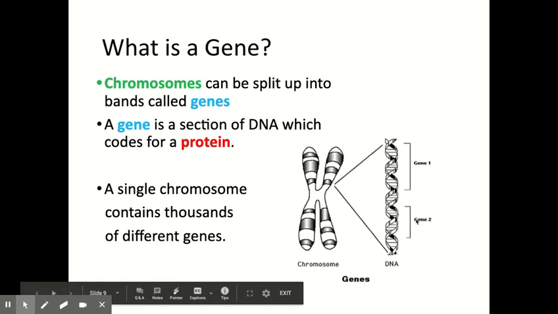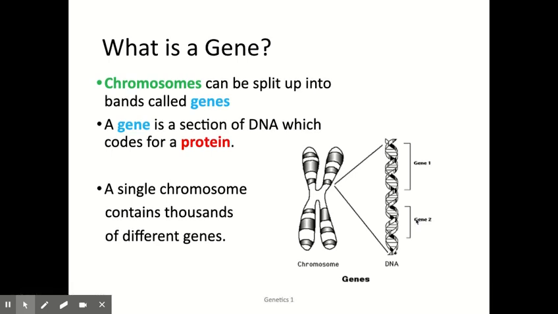Now, you have to know the definition of a gene. It's a really common question in the exam. A gene is a section of DNA which codes for a protein. Proteins are essential in cells for them to work properly, and they're also essential in our bodies. They have jobs including the roles of hormones, enzymes, and antibodies. And again, we're going to come back and do a whole topic just on proteins and their jobs later.